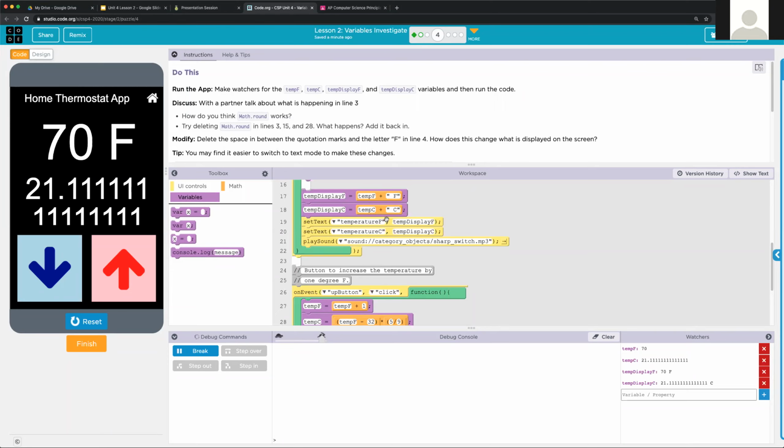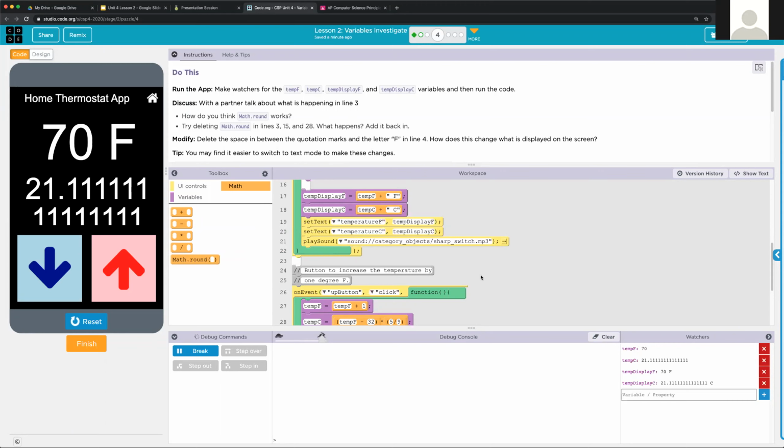The round function belongs to this class of different things you can use called math. That makes sense: when you round in math class, why not put it in a library called math? Anytime you want to round a number to its nearest whole number, you're going to use math.round.